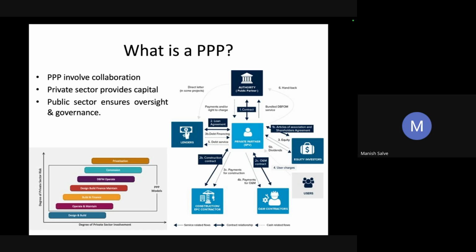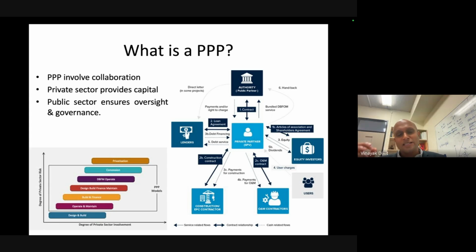Sir, in PPP, how is the revenue generation split? Meaning, how much percentage goes to the government and how much to the private sector? Because I have an example on that. It is actually a very interesting problem. So you do a market sounding, where you go with a proposition and talk to different investors and different people on whether or not this is an agreeable contract. Will people bid for it?